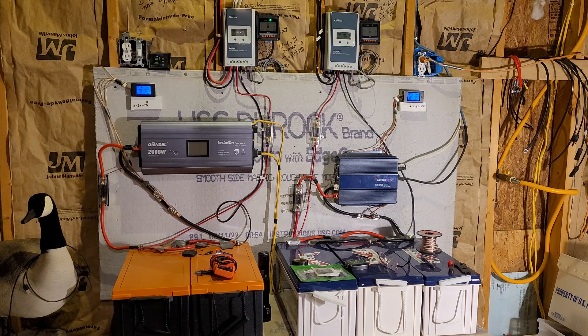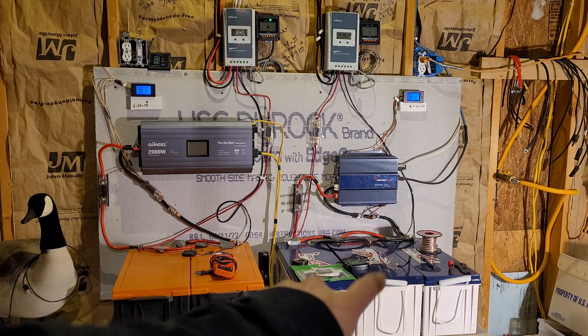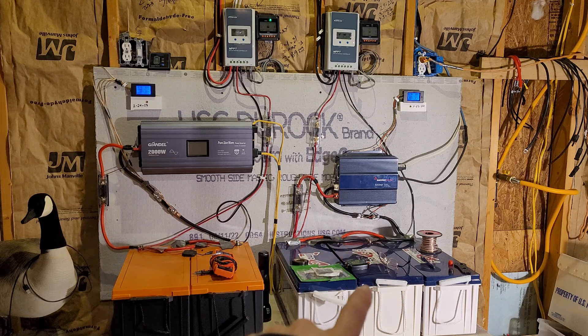On the previous system — when it was just these two batteries on this system with a single backup unit — I could get five to six days, maybe five, depending on how thick the clouds were. Now with the 600 amp-hour system, eight days seems to be the number.